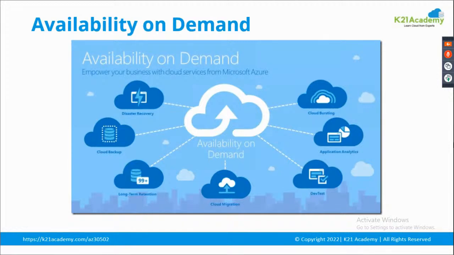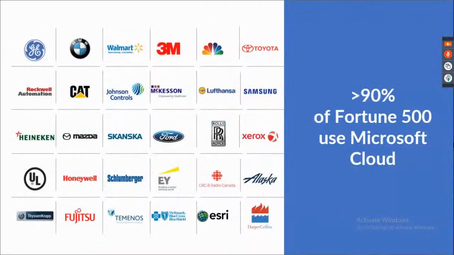Think about how much data a bank is holding from the last 50 or 100 years. Definitely, in order to meet the demand, you may require availability and on-demand scaling. Further, guys, these are some of the Fortune 500 organizations. You are probably aware of these companies, and all of them are on Azure at the moment. Some examples are Johnson and Johnson, BMW, Walmart, who's the number one Fortune 500 company, and Toyota. Further, you can have Samsung, Honeywell, many organizations, guys.